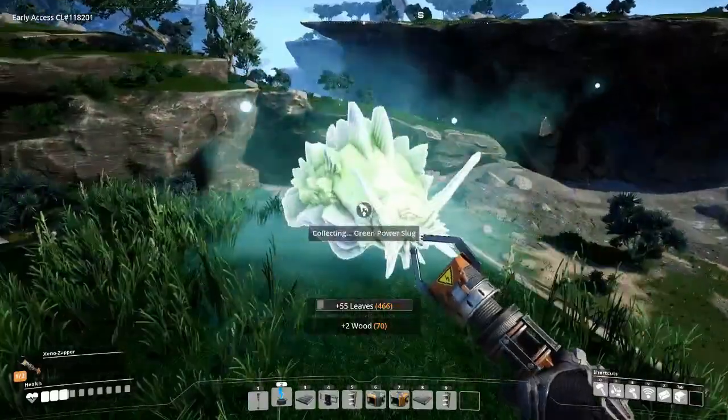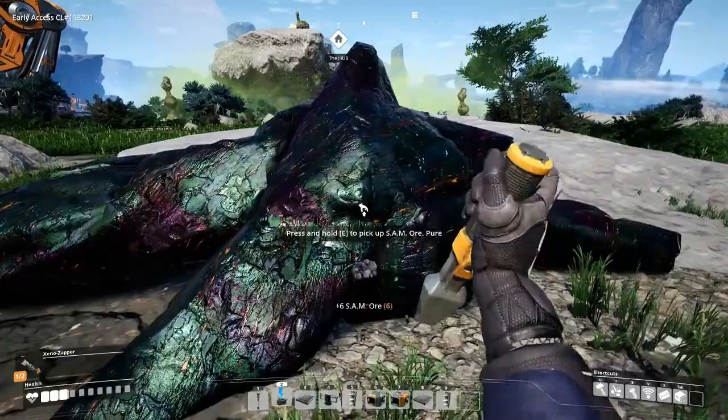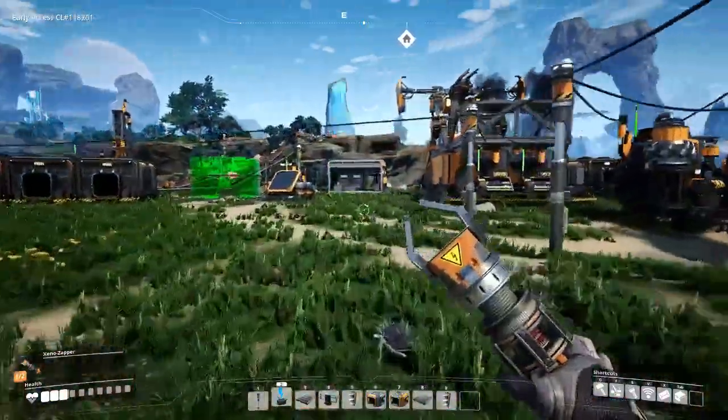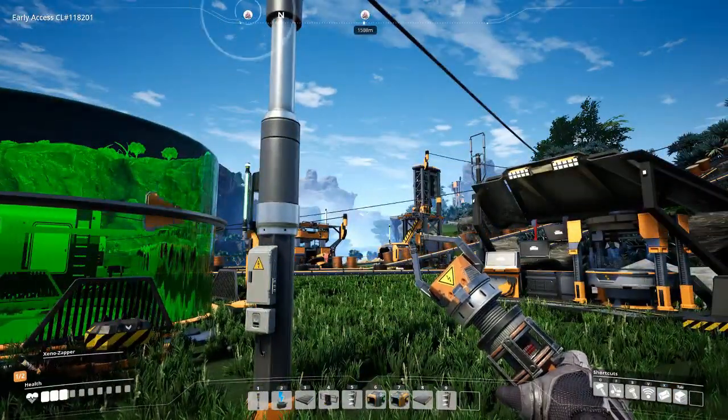And hey, another slug. And what the heck is this black stuff? Sam ore. Oh, this has got to be good. Might as well check for quartz as well. 1,500 meters is a bit far for now.